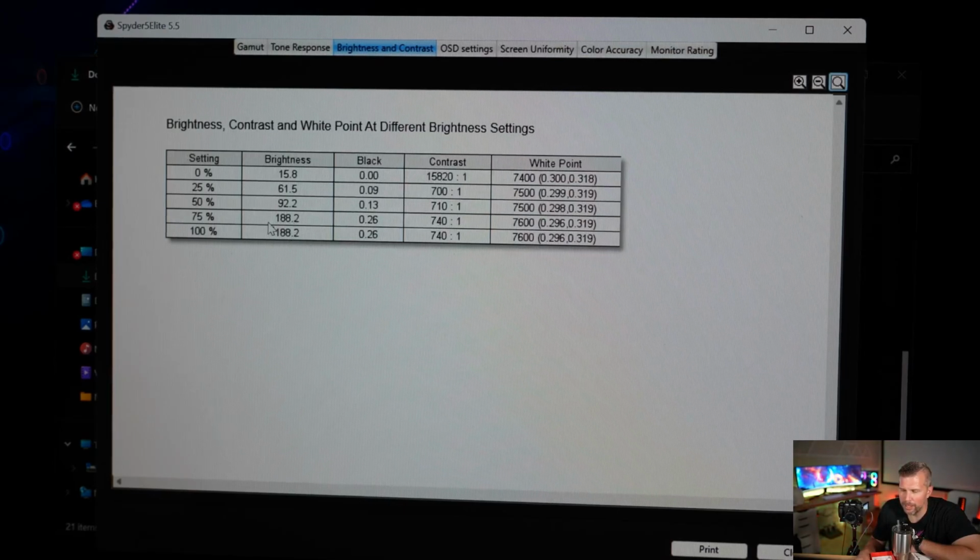Our brightness, did I forget to raise the brightness on the last setting? I must have, because it says it's only 188 nits brightness, which we know it's not that. So we can look at the brightness on the lowest settings. It was 15 nits with a high contrast ratio. Our contrast is not really that great. Only 700 on these tests. Let's go ahead and redo this brightness and contrast.